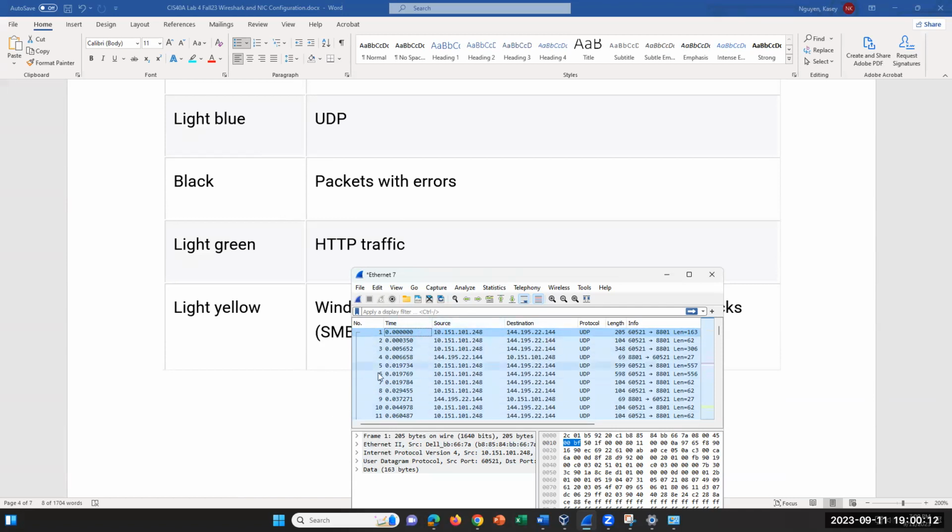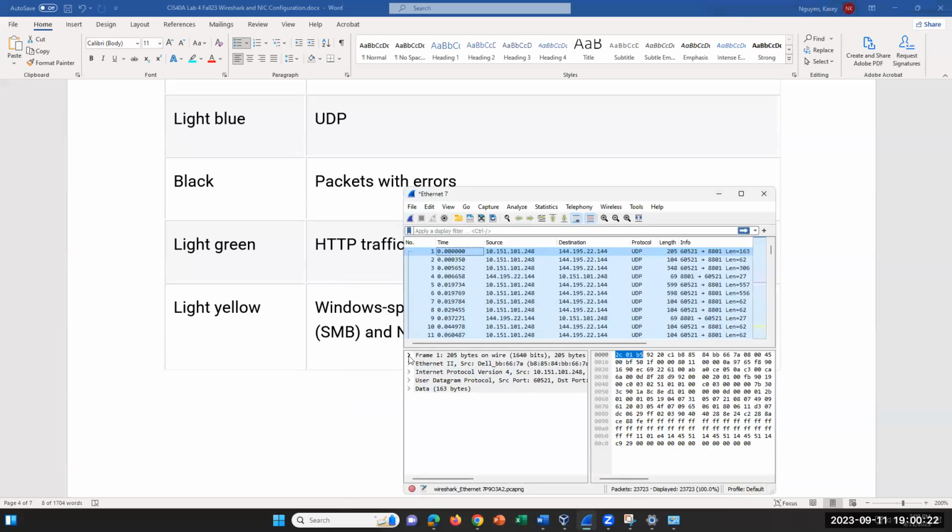So what you're going to do is take a look at the packet. Now, when you examine the packet, you can also examine the middle pane here, right? It's going to give you the frame information sometimes, or Ethernet or internet. So in the case that it's using IP, like in my case, it does, for routing, it's going to tell you. For me, I know that this is a Cisco device because of its ID, you see? And then the source is the Dell. So it's a communication between a Dell system and a Cisco system.